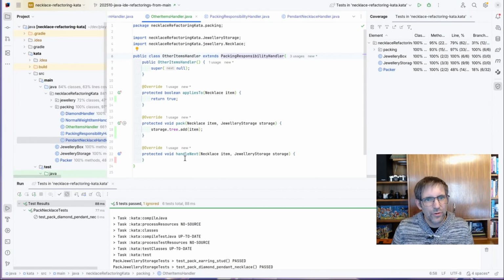This saves me from using an if in the base class, but on the other hand, the other items handler here must know that there are no more handlers that come after it, so it might make this code less configurable. So if we ever need some other handler after here, then we need a constructor parameter here, remove this one, and maybe add the null check to the base class. But I leave it like that for now.